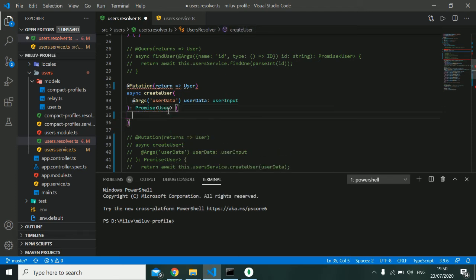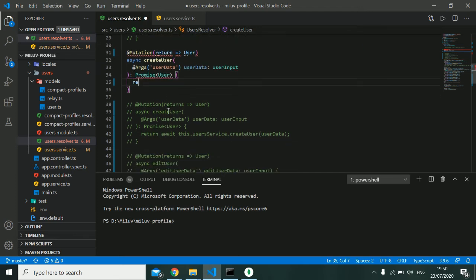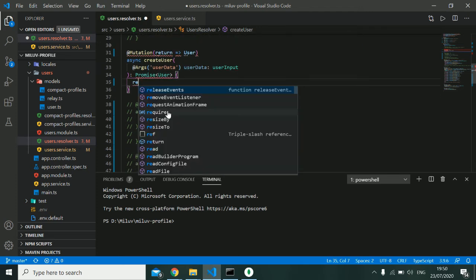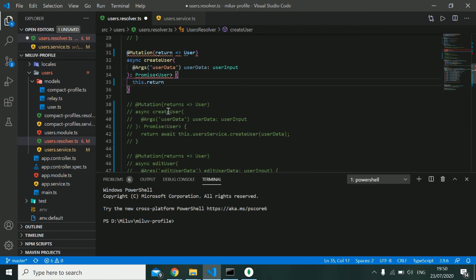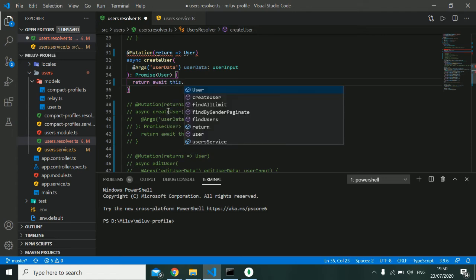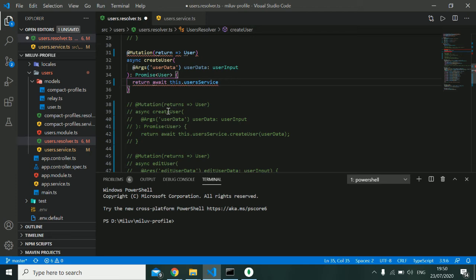And this is just one line of code. Just gonna call our function in user service. So we have to await this user service, call the function that we already created for creating a user, and pass our user data parameter.